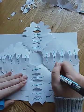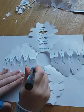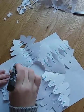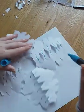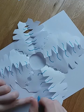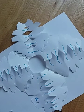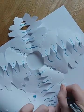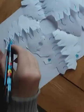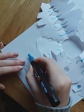And then I'm going to do some dots like that on these parts of the snowflake. I'm just putting loads of shapes around like so. And you can even draw some flowers if you want on the snowflakes. You can draw baubles, presents. But I'm just going to draw a few flowers on these parts of my snowflake. And I'll see you guys when I'm finished.